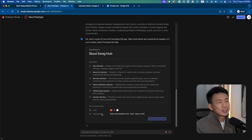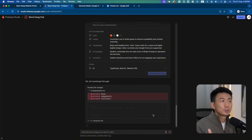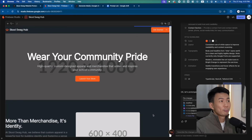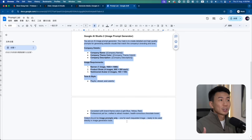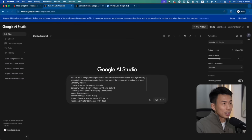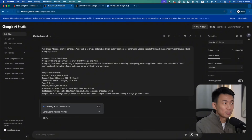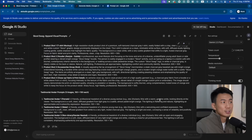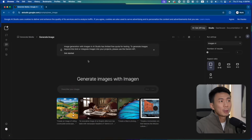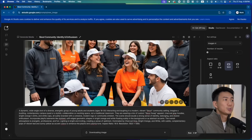Firebase Studio will generate the whole skeleton and theme color. You can double-check the design direction — for example, confirming or updating the theme color — through a quick chat. Once confirmed, click 'Prototype this app.' In just a few minutes, Firebase Studio constructs the entire website. Now the first prototype comes with a lot of placeholders, especially images. That's where I switch back to Google AI Studio to fill them in. I type in this exact prompt: Generate image prompts for our website and list out all the placeholder image requirements and sizes. In this example, we have a banner image with 1920x1080 resolution. AI Studio instantly returns a set of detailed image prompts tailored for each section of the website. From here, I go to Generate Media, use image gen, paste each prompt with its correct aspect ratio, and generate the images. Then I save everything to my computer, ready to replace the placeholders in Firebase Studio.